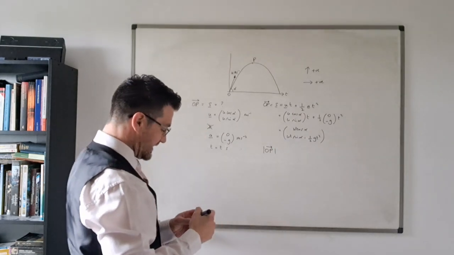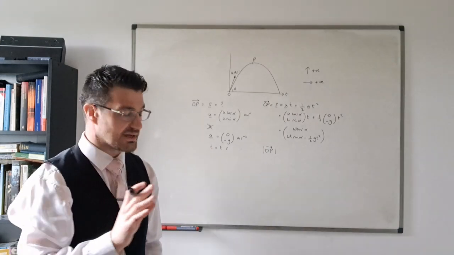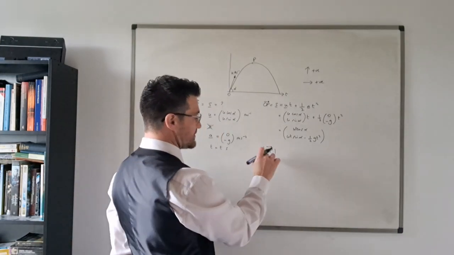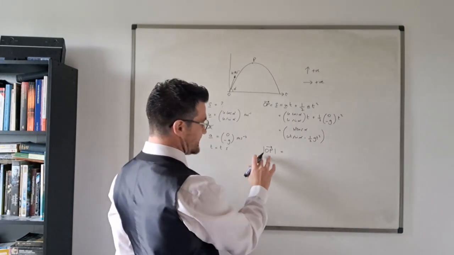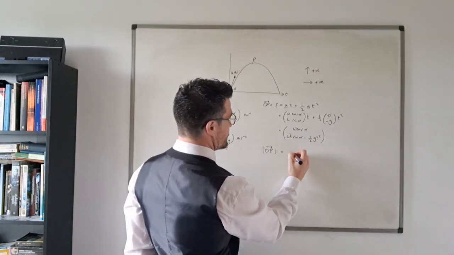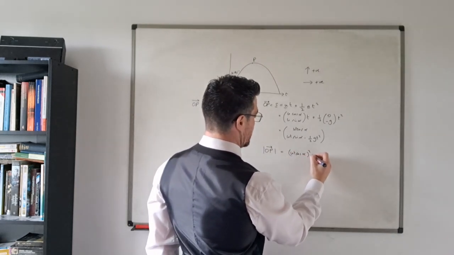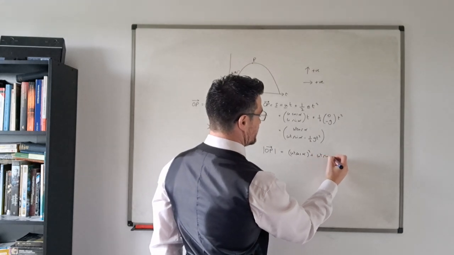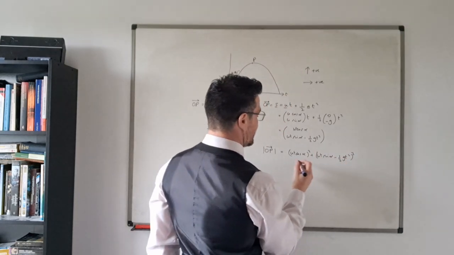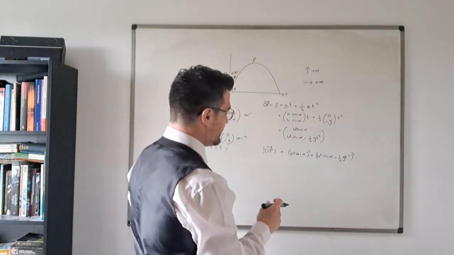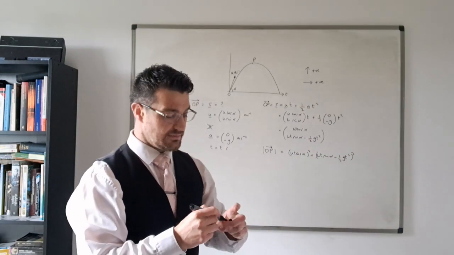Because that's going to give me an expression for the distance from O to P. Actually, it's not going to be this that I'm going to use. I'm going to explain why in a second, because this turns out to be a little bit cumbersome. I'm going to just make a slight modification to it. But let's just stick with this. So what I get is (ut cos alpha) squared plus (ut sine alpha minus a half gt squared) squared. Now, the magnitude of OP is going to be the square root of all of this.